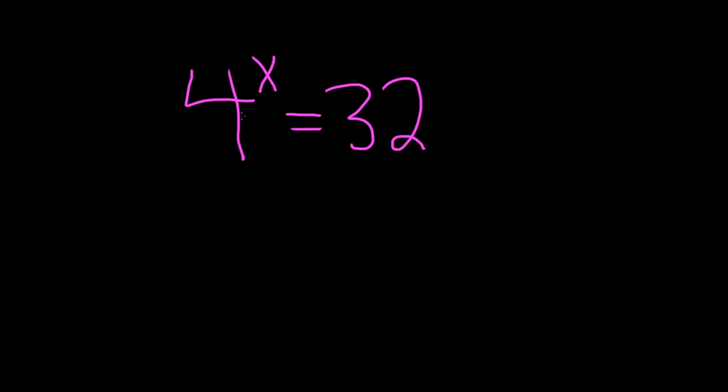In this problem, we have to solve this equation for x. We're going to do it by writing both sides to the same power. Whenever you have an equation that looks like b to the x equals b to the y, whenever these bases are the same, you can just drop the bases and you get x equals y. So here the goal is going to be to try to do that. So we need to figure out what number will work. Well, you see a 4 here, you might think, okay, I can use 4. The problem is you can't think of 32 as 4 to a power. Instead, we're going to use 2. So remember that 2 squared is equal to 4.